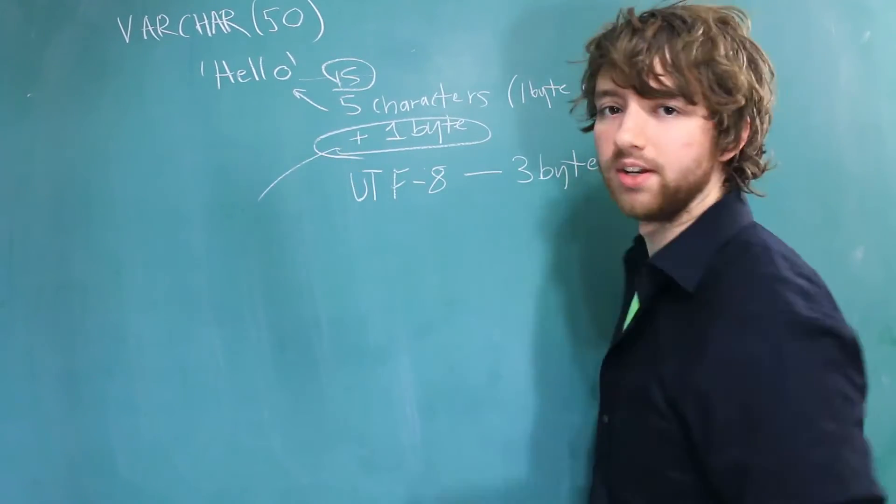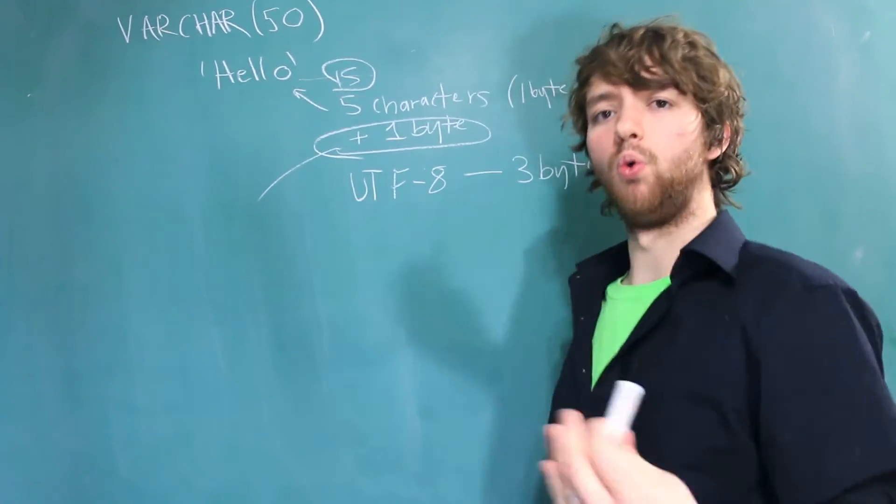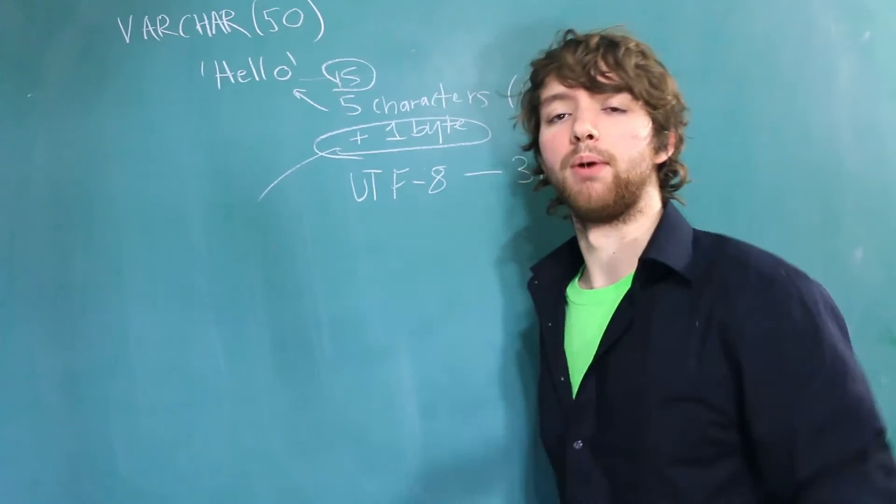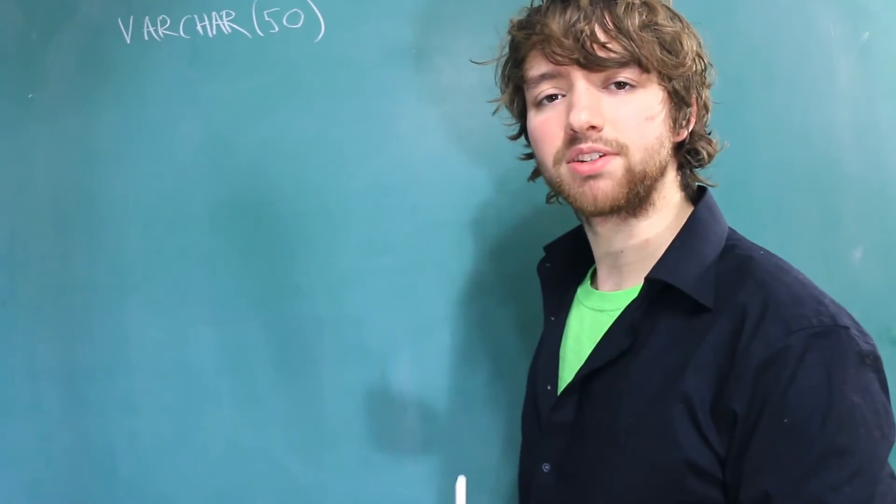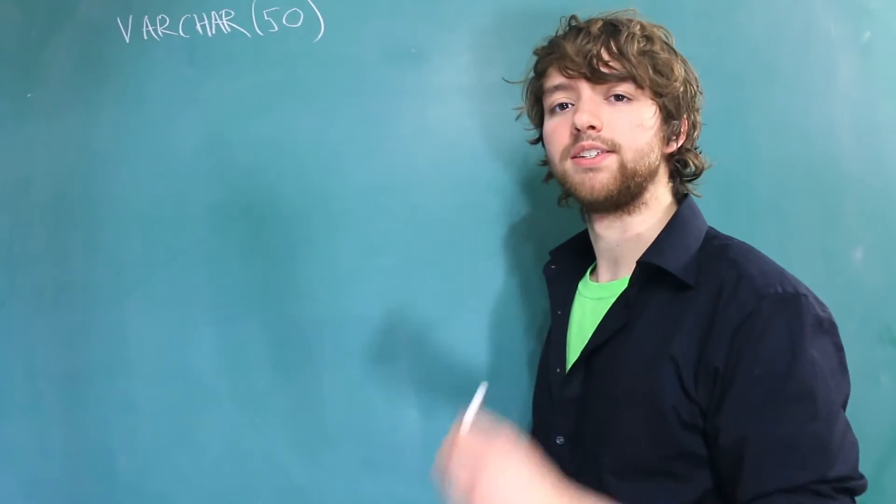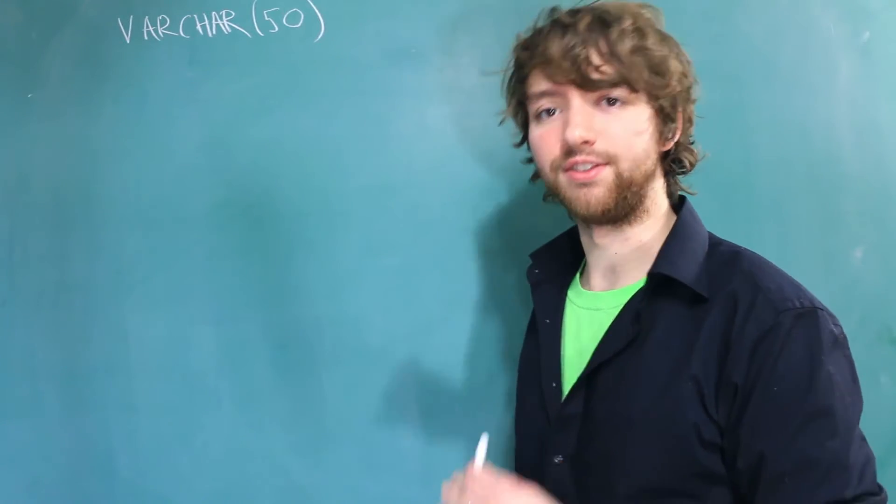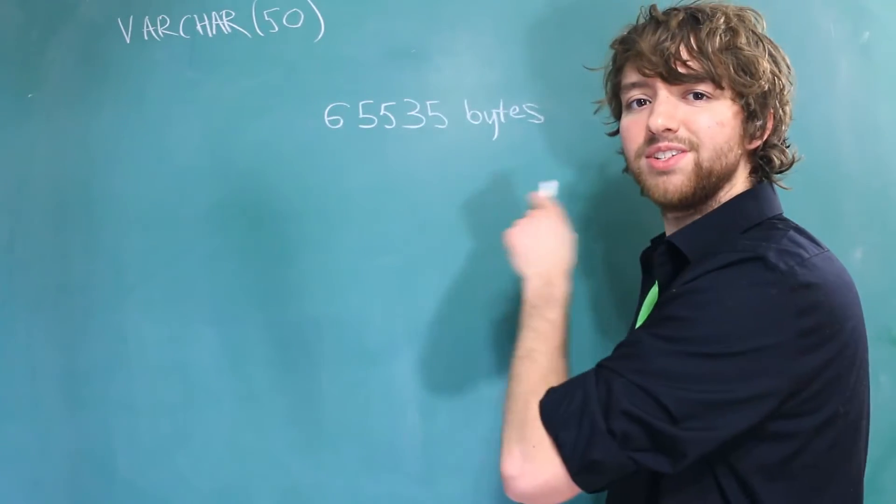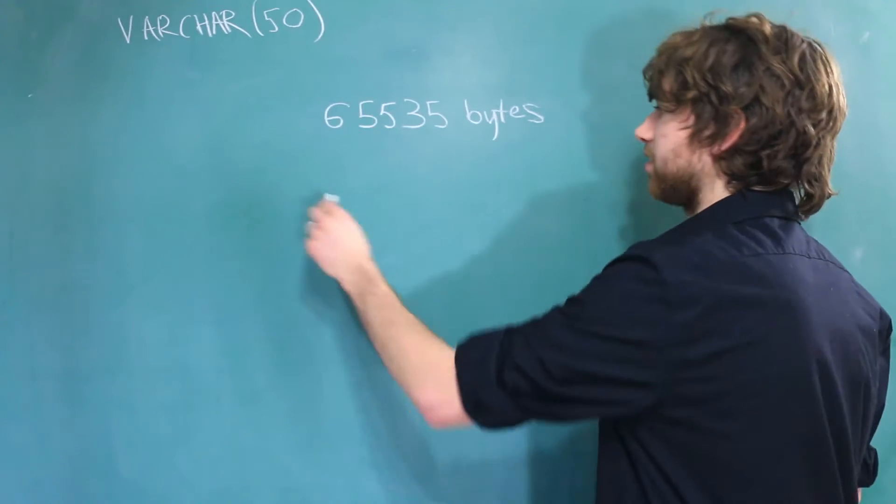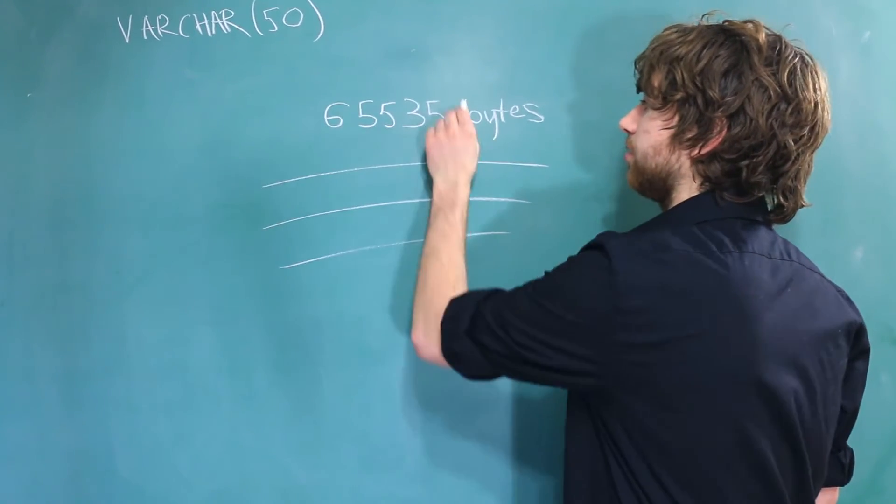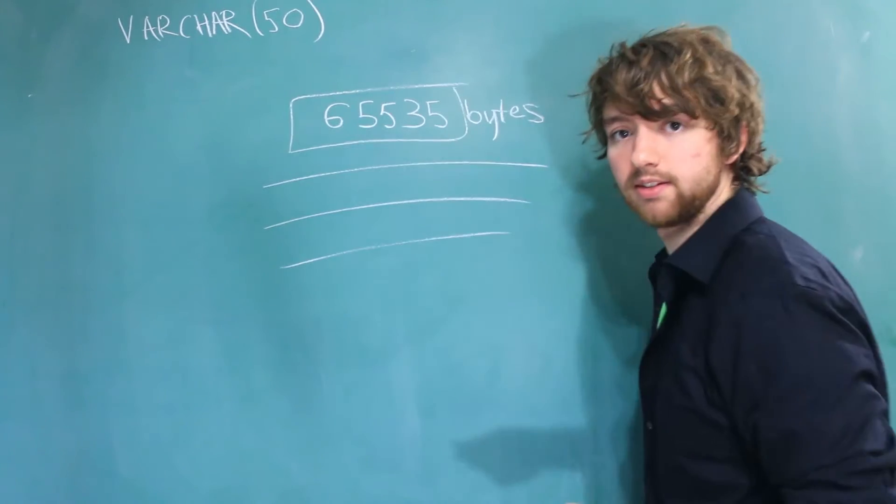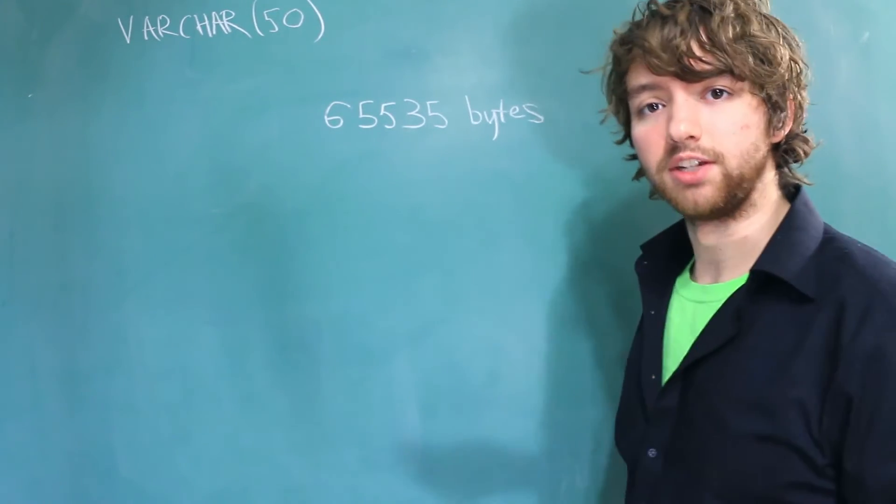Now we'll talk a little bit more about this 1 in just a little bit, because I said 1 or 2, but we'll worry about that in just a moment. Now the maximum size for a VARCHAR column is 65,535 bytes. Now this is a per-value measurement. So if you have a table, each row can have up to 65,535 bytes.